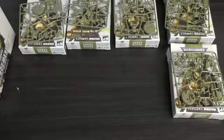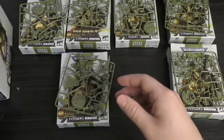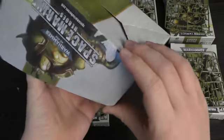So what we'll do now is we'll just have a look at these sprues individually. Nothing more in this case. There's just, I mean, that's quite cool.